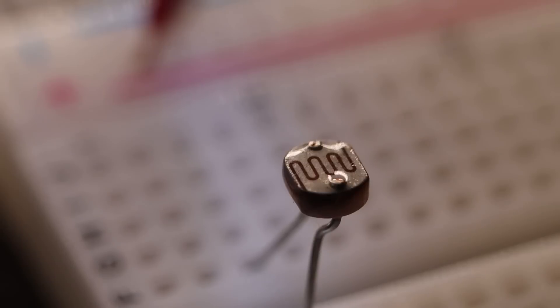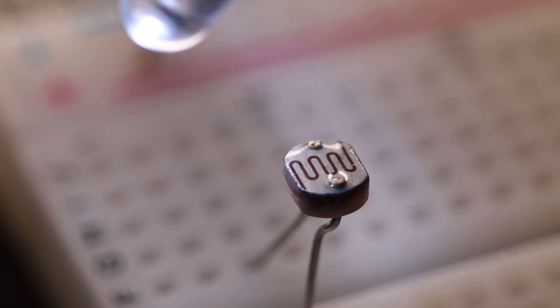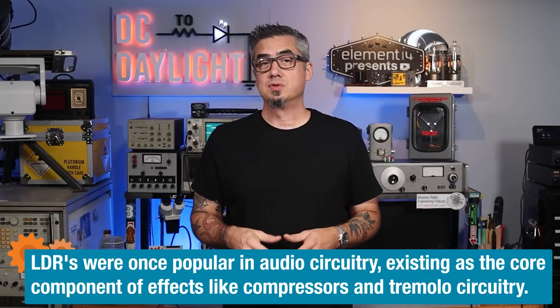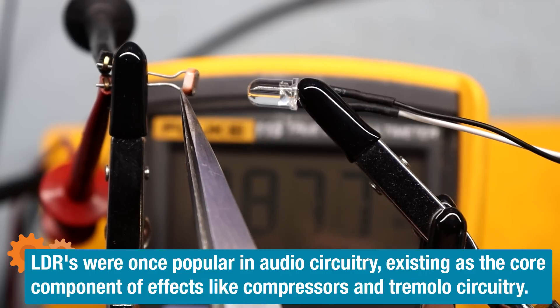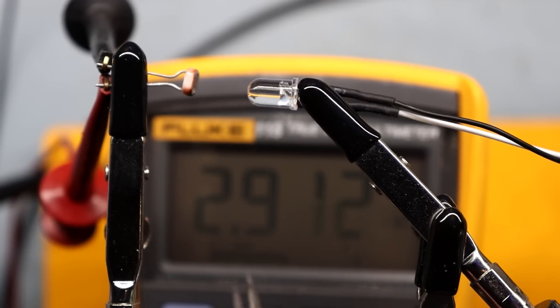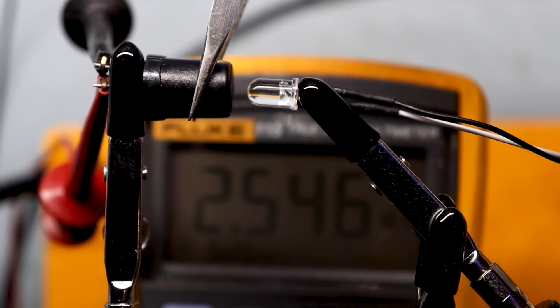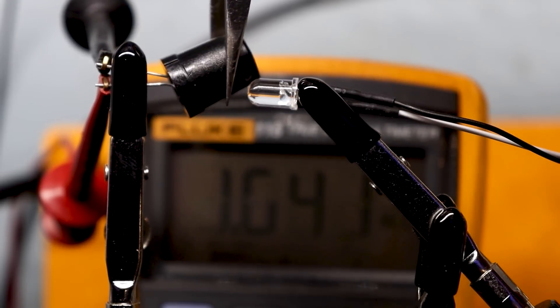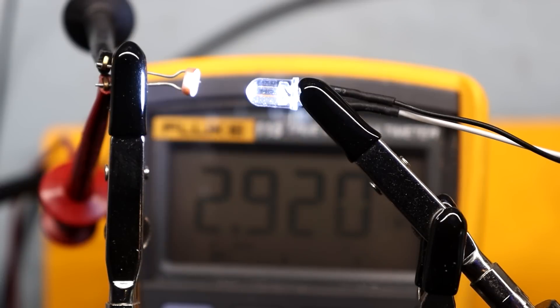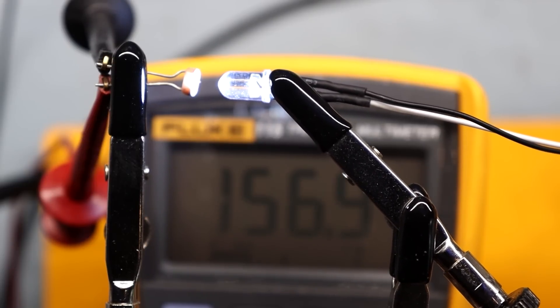The earliest optocouplers used a lamp or LED in conjunction with a resistive photocell, sometimes called a light-dependent resistor, or LDR. An example of this is the cadmium sulfide, or CDS cell. Here we have our LDR, or our CDS cell, and then we have just a regular old white LED here. With ambient room light you can see it's about 3K, and if I try to completely black it out, we get around 2 to 3 megs. If it's completely dark we can get up to like 10 megs. And if I turn that LED on, you can see we get down to about 180 ohms. That is how a photosensitive LDR works.